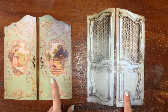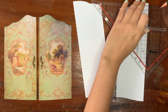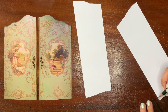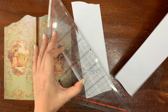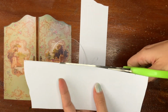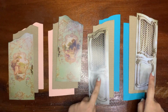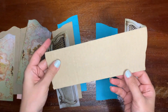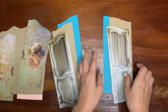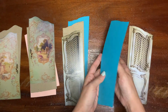Continue to the doors. First, we need to trim the door to make it slimmer. This is how I do it. Do the same to all the doors and trace each one to the cardboard and the color paper. And don't forget to mark which one is which, so it won't switch with each other.